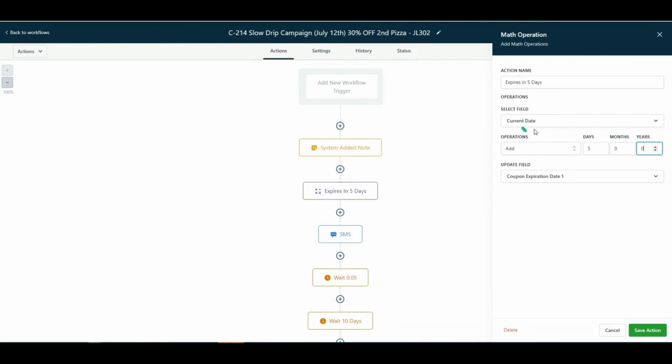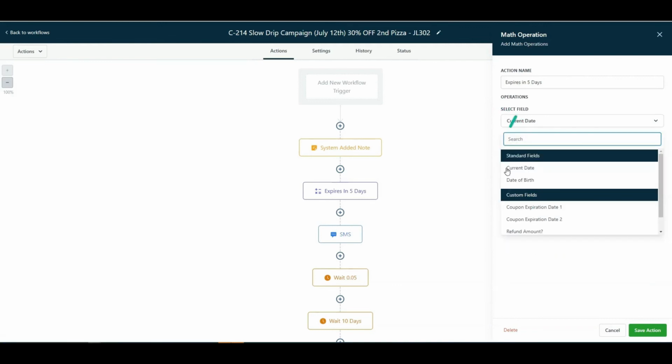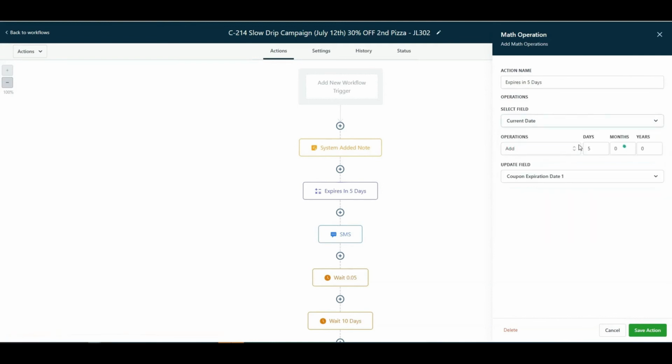Let's say you wanted to have a record of when a certain product was purchased. You can create a field called date of purchase, and then select the field as the current date. You don't have to add anything to it. Just update the field, and boom, add that to your workflow. Now you've got the date that product was purchased. So you can go back and say, okay, this is the date you purchased, for example, the subscription, whatever that was. That's how you do that.